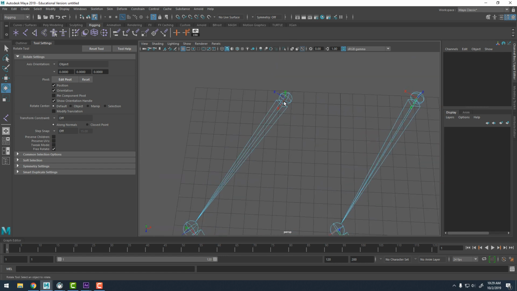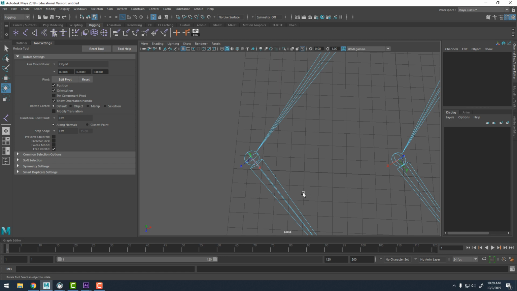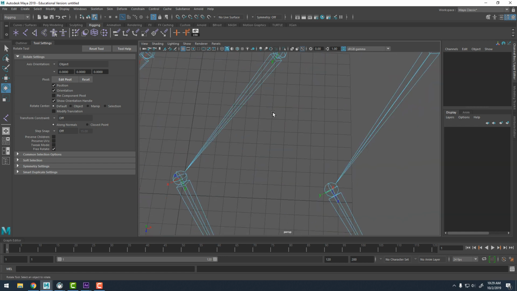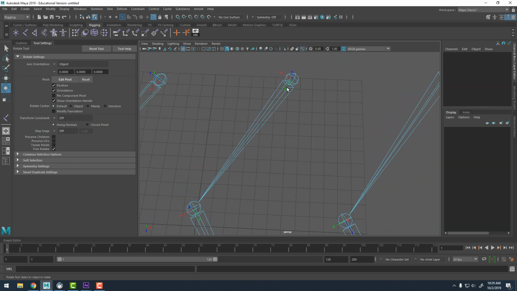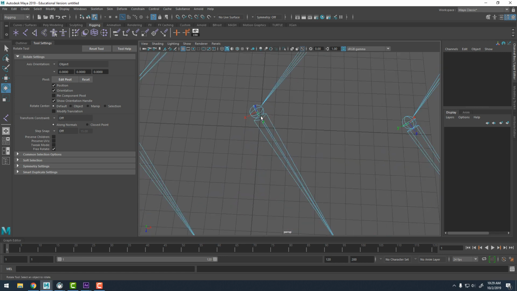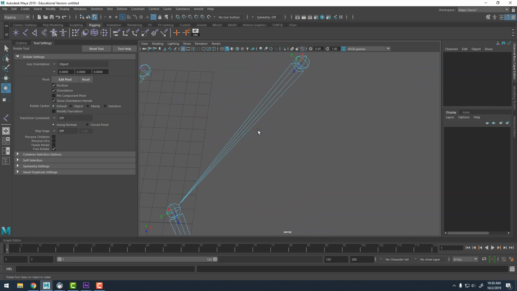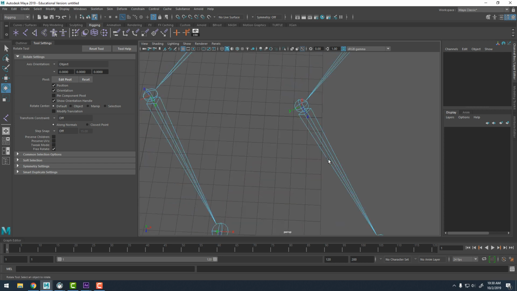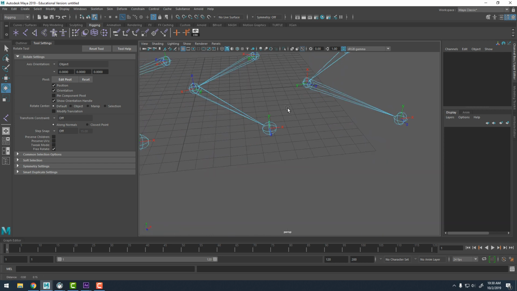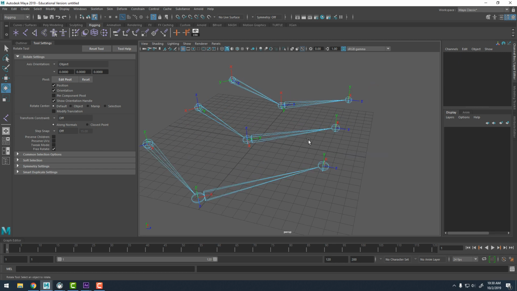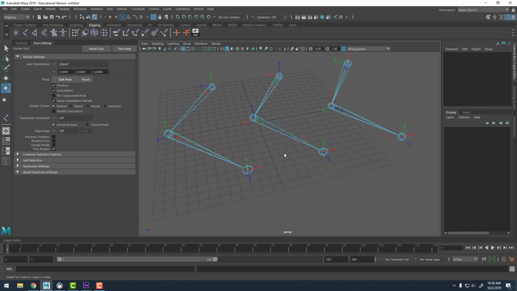So if we look here, the X is pointing at the next joint in the hierarchy all the way through, and the same thing here with the Y on the second one, so that Y is pointing at the next joint and so forth. And then again in this one, it's the Z, and so that Z is pointing down at the next joint in the hierarchy, going down to the tip joint. Now your tip joints will always be oriented at world space, so that's why they're not affected here. So with those, the Y is pointing up, Z is forward, and X is pointing to the right, but we can ignore that.